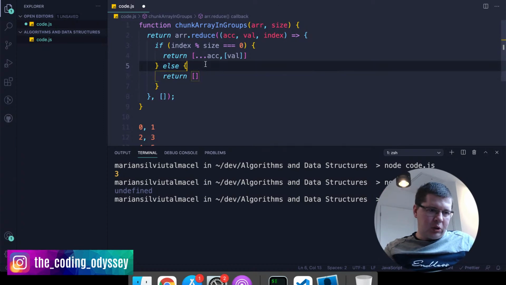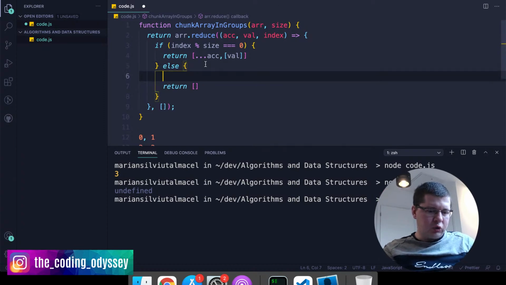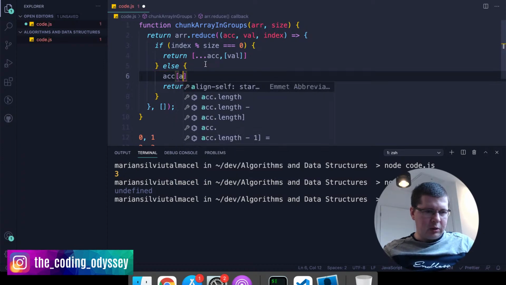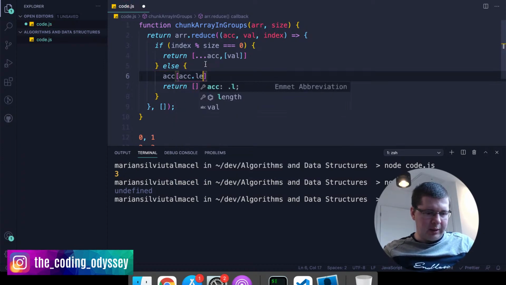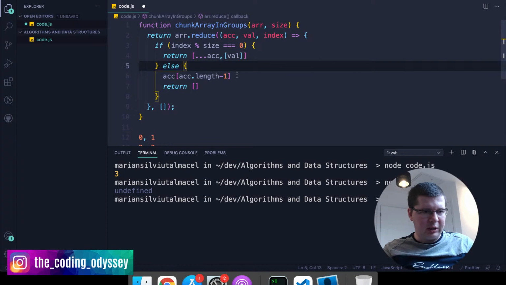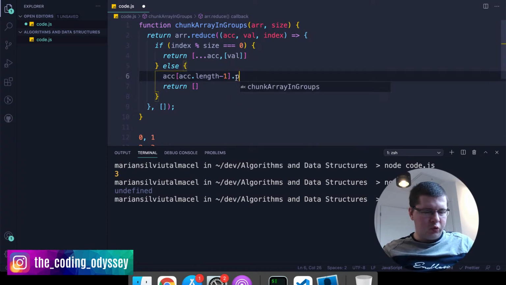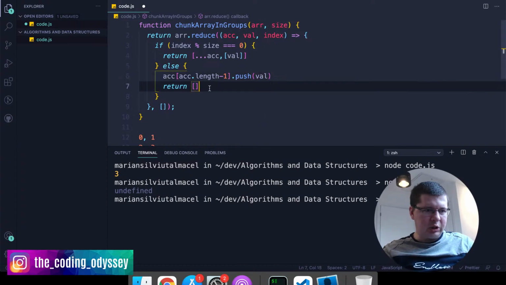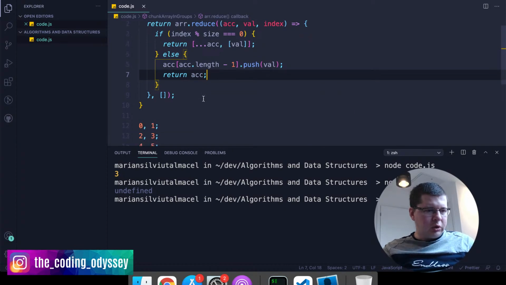So we're going to say accumulator of accumulator length minus 1. So we're saying into the last element of the array we want to push the value and then return the accumulator, right? So this is really simple.